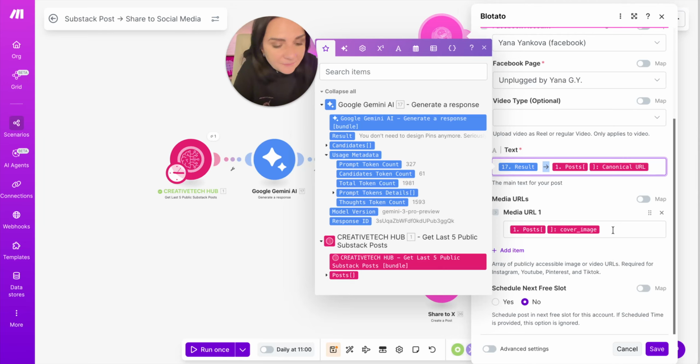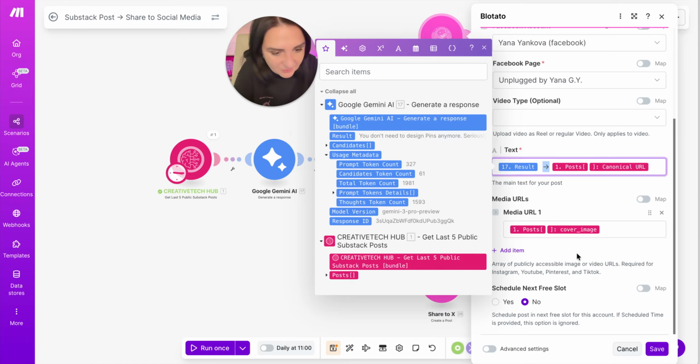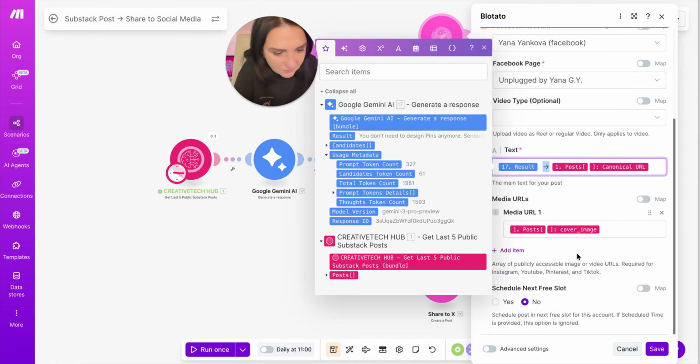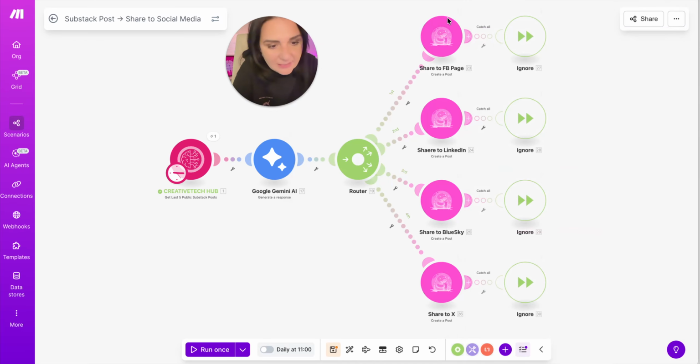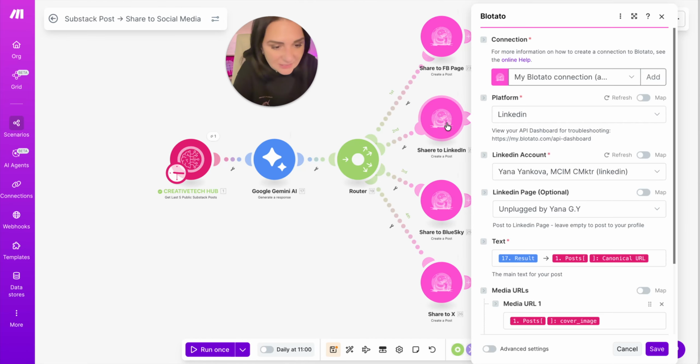For me, that's not actually mandatory, but I have found that Facebook is not displaying the actual image when I share the link like that. So I have added the post cover image just in case, so that I make sure that Facebook is displaying also an image along with the post. And that's basically it. That's the entire setting. We are just changing the account in the next nodes.